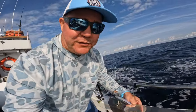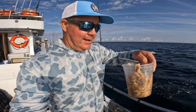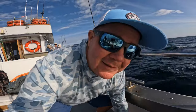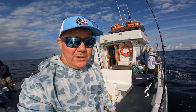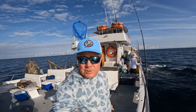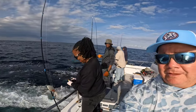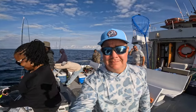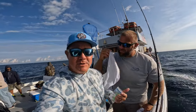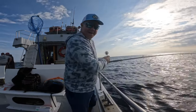The boat will provide clams for us. I've got some clams here ready to roll as well. This will be really good with those otter tails because it'll give it some scent, and then if the fish happens to pull the bait off, the otter tail will still be there - maybe they'll come back and give it another hit. Getting ready to hit the first drop here on board the Angler, going on the anchor first. Got a light crew today - only about 20 other folks on here with us. Miss Donna's right next door and she's probably going to outfish everybody on this boat. Here we go - first drop, let's get it.